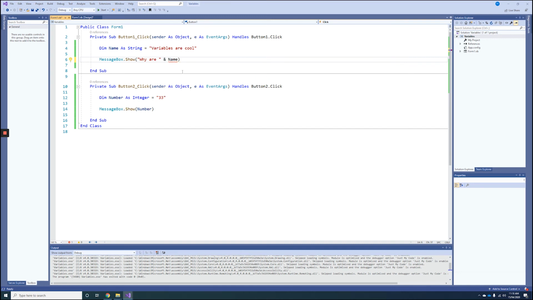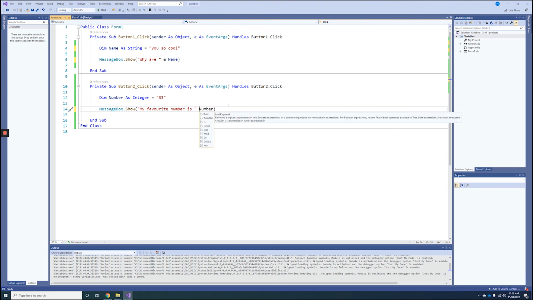So we use the ampersand inside Visual Basic. What will happen here is that you'll say plain text, and then it will add the contents of name. We can actually even change the contents if we want to. Why are you so cool? And then same thing down here. You might say my favorite number is, and then put the ampersand in.